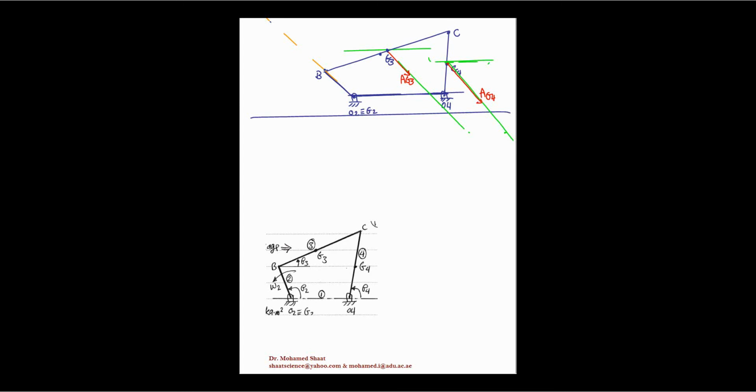Then the next step is just to draw, opposite to the acceleration direction, the inertia force that you calculated. We calculate for every link. We calculated inertia force and torque. Your objective is just to identify the direction of the torque and the direction of the force over the link. So for link number 2, if you remember from the calculation, we got the inertia force and the torque for link 2 are zeros. So there is nothing that we're gonna do for link 2. We're gonna skip link 2.